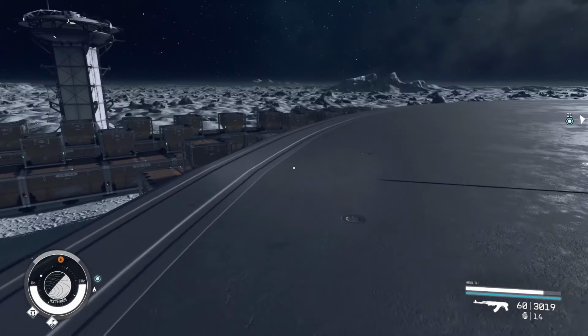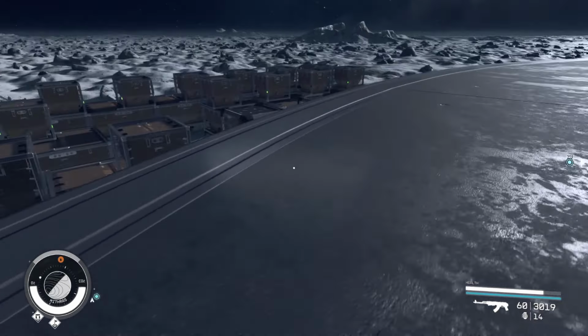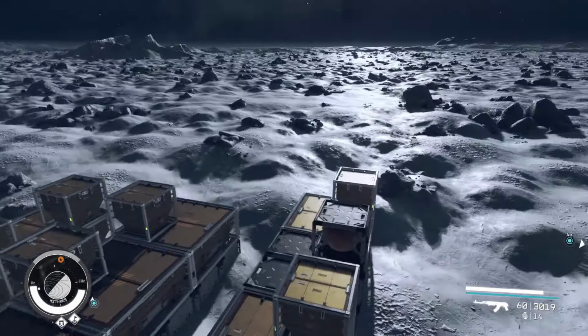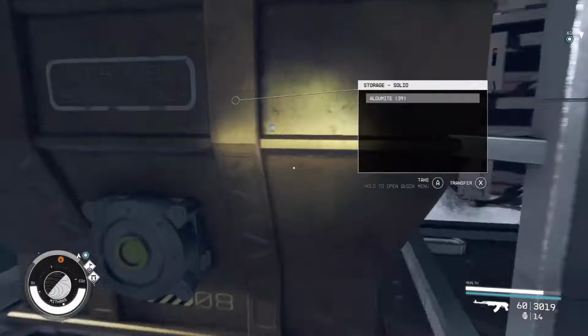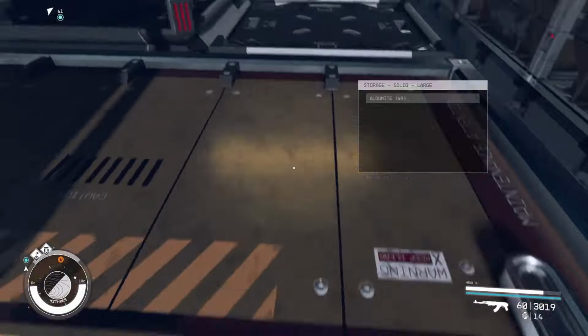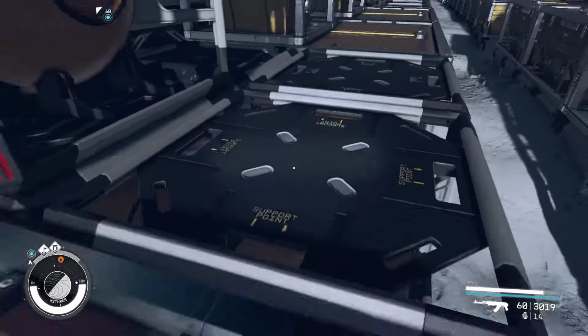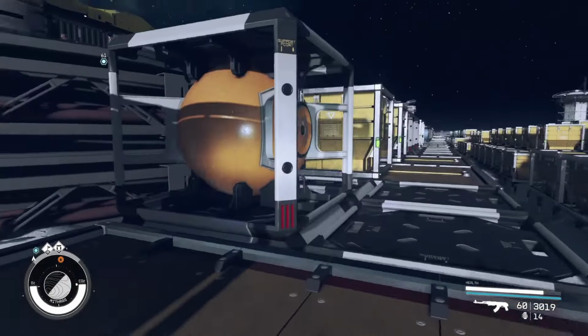Basically, this is where I like to put all my resources. If I buy them, I mine them, I loot them, however I get it, this is where I like to put it. Each one of these, we'll start over here, is its own individual resource. You can see aldemite. If you just keep going, it goes in alphabetical order. I got one large storage and one small one. The small one was just so I can get a quick naming reference.